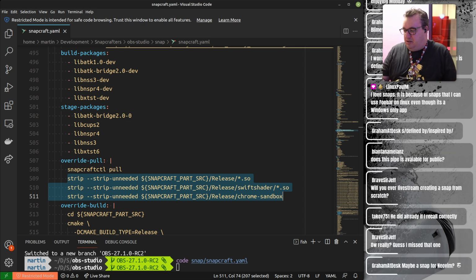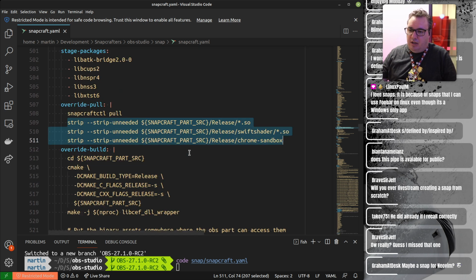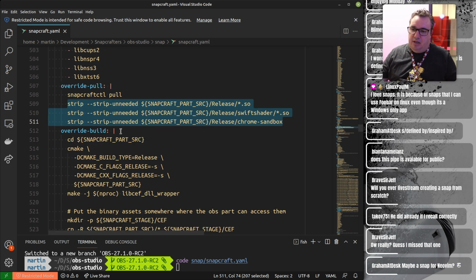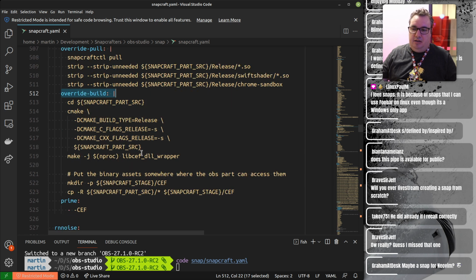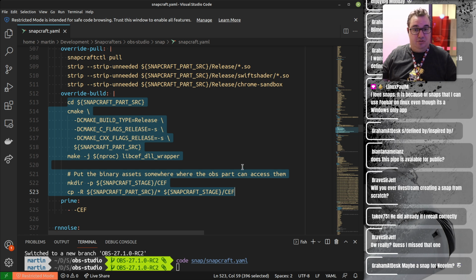That'll take a moment to sync up, I think. Okay. There we go. So, and then we've got overriding the build step. This is a peculiar bit of code, and this is basically run a bunch of shell commands in order to do the build of Ceph. And it isn't actually a build, it just compiles the wrapper.